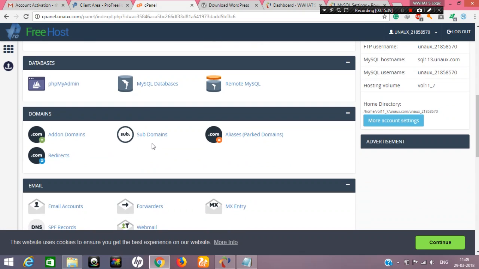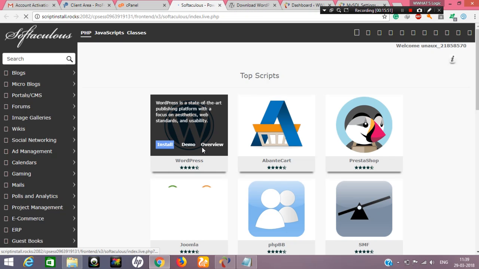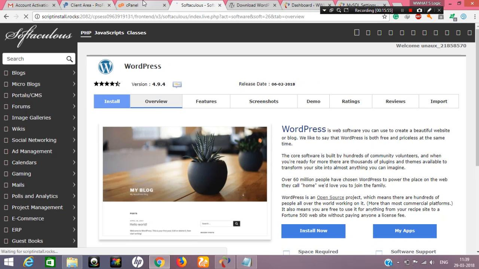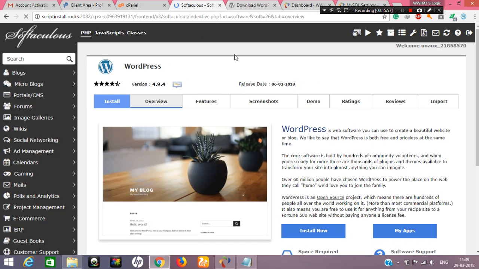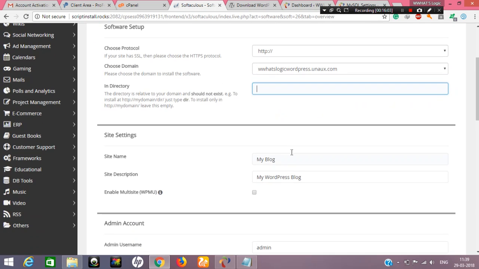So now what you have to do is scroll down and then go to Softaculous Apps Installer. And friends, then choose WordPress. And we are doing the same thing, friends, actually on the online server. We are installing WordPress there, and I'm showing you only this so that you can install it on any online server, so you can create your website.